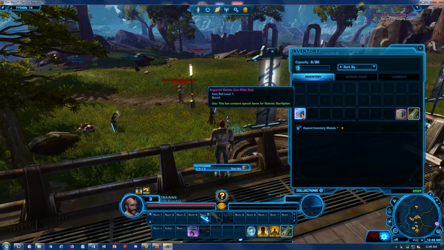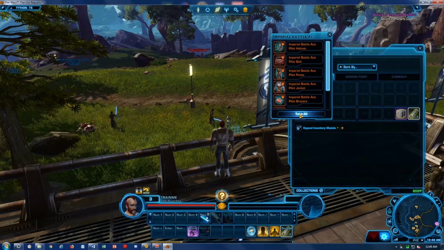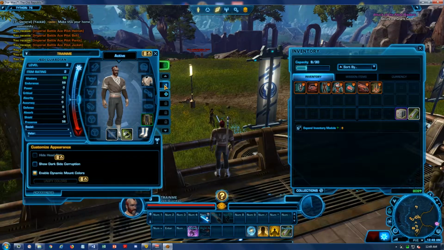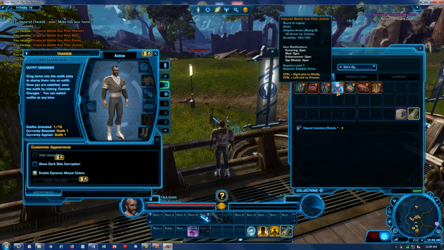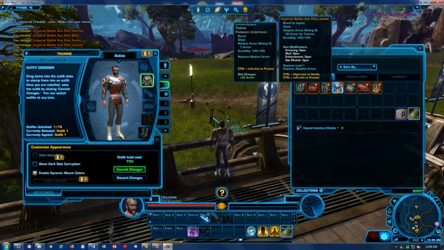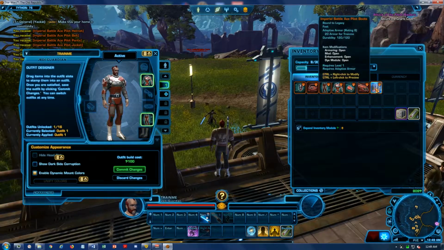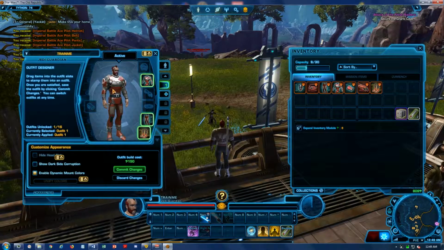I'm going to right click this, and I'm going to go ahead and take all these items. Go back to my character slot and open up my appearance tab, and I'm going to put this on and that on, and I like those boots. So as you can see right there, I'm just going to put on those 3 items, and that makes a huge difference in how I look.